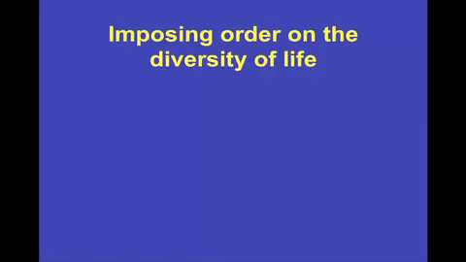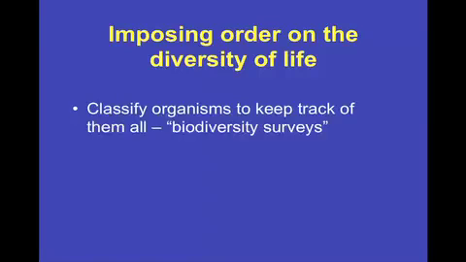Today, we first want to see how people organize the information we have on the diversity of life. So we're going to impose some sort of order, a classification system. Now, people do this. Some people are just OCD, compulsive, and they want to put everything in order. Other people do this because they reckon it's really quite valuable to know why there are lots of different species or where there's greater diversity. And so by having a checklist of all the different species, people can say that some places on Earth are very rich in biodiversity and the diversity of life.